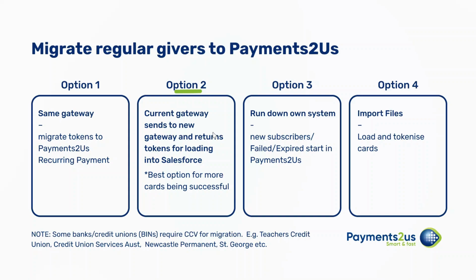If option 2 is not available, then if you've got your old system and you've got time, you can still run your transacting in your old system, but all the card details and expiry dates, people's credit cards are going to expire every 3 years. The chances are somebody's going to lose or cancel their card within that period of time. So when that happens, or brand new people come on, you get them to sign up with your new system, your new payment form. So you're kind of running down the old system and ramping up your new system. That way you don't have to contact your donors.